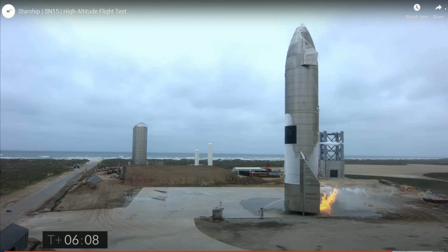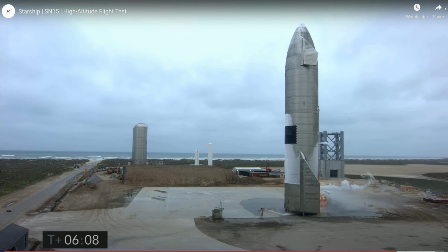But again, Starship 15, powered by 3 Raptor engines, we have successfully launched it from our facility in South Texas, landed after a routine flight where we shut engines down on the way to 10 kilometers, executed the horizontal unpowered descent, and then we got some great views of the engines lighting up as we came down for a landing at a nice slow velocity onto the concrete landing pad.